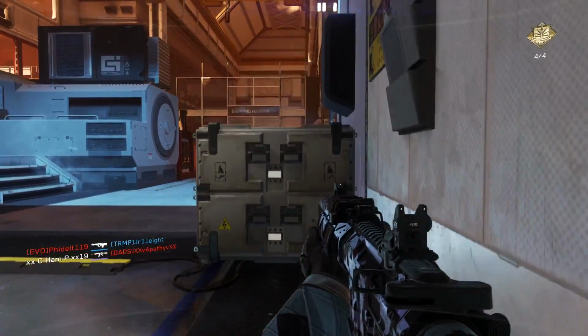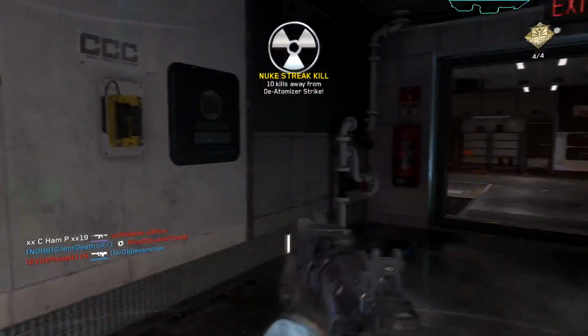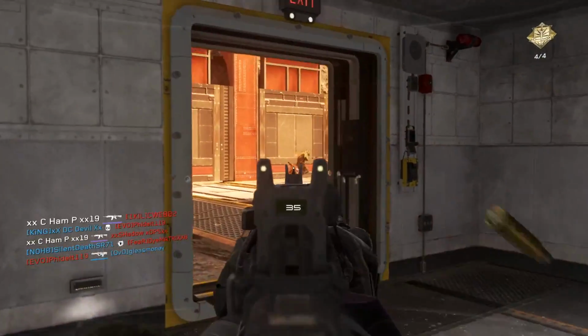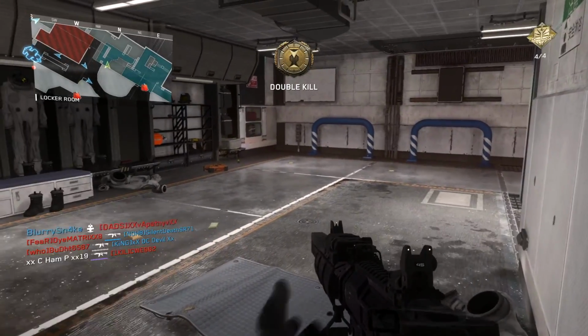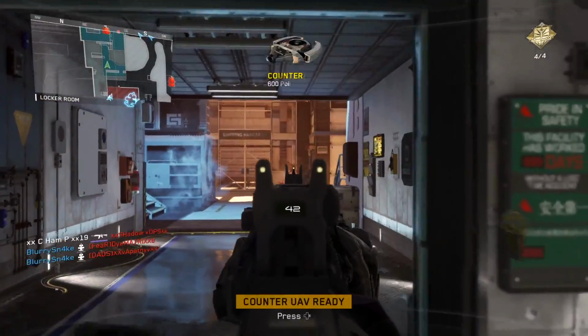Because right now he could be standing up above you, waiting for you to pop out. You just got the advantage right here, so you might as well stick with the advantage. See, that guy just jumped down. He could have probably killed me had I poked my head out right there. He would have had an easy shot on me. You just got to play smart when trying to go for these high KD games.